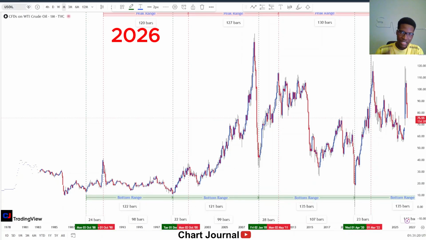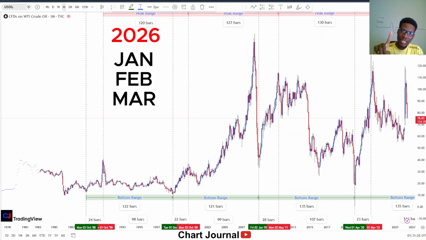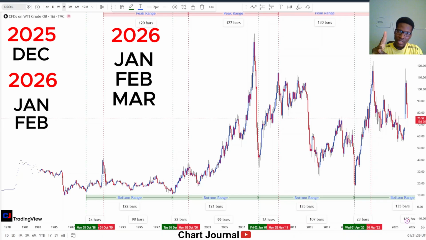So once we're in 2026, January, February, March, this signifies 3 months in 2026. Since we started in January 2026 and ended in March 2026, it's all in 1 year. So it's still 3 months. Once you look at the yearly, it's called 1 year. But assuming we have 2025 December, then January 2026, then February 2026, this is still 3 months. But once you go to the yearly, it started in December of 2025 and ended in 2026. So how many years does it involve?